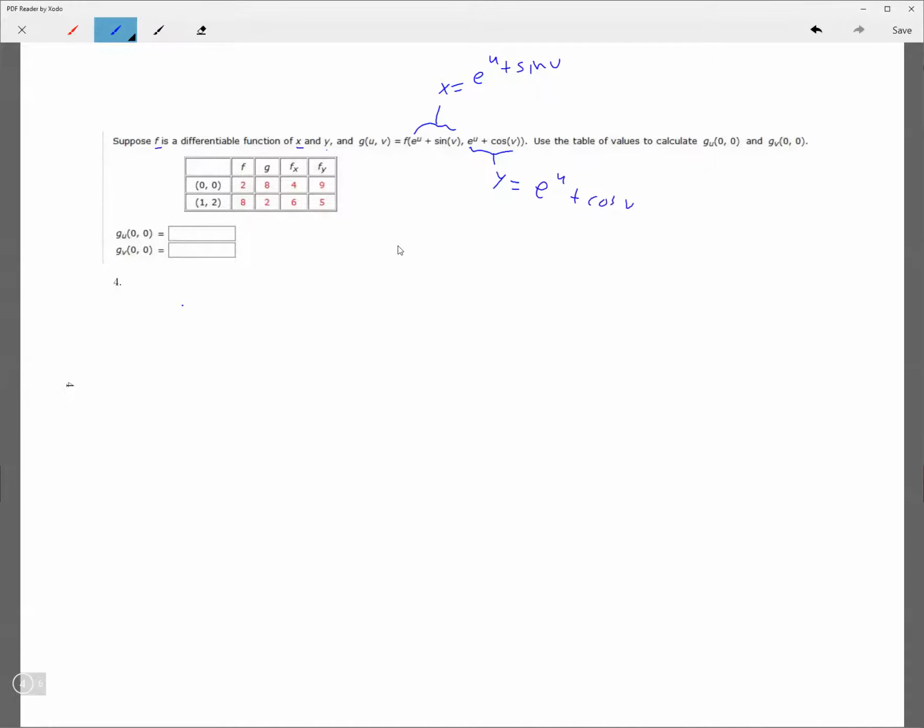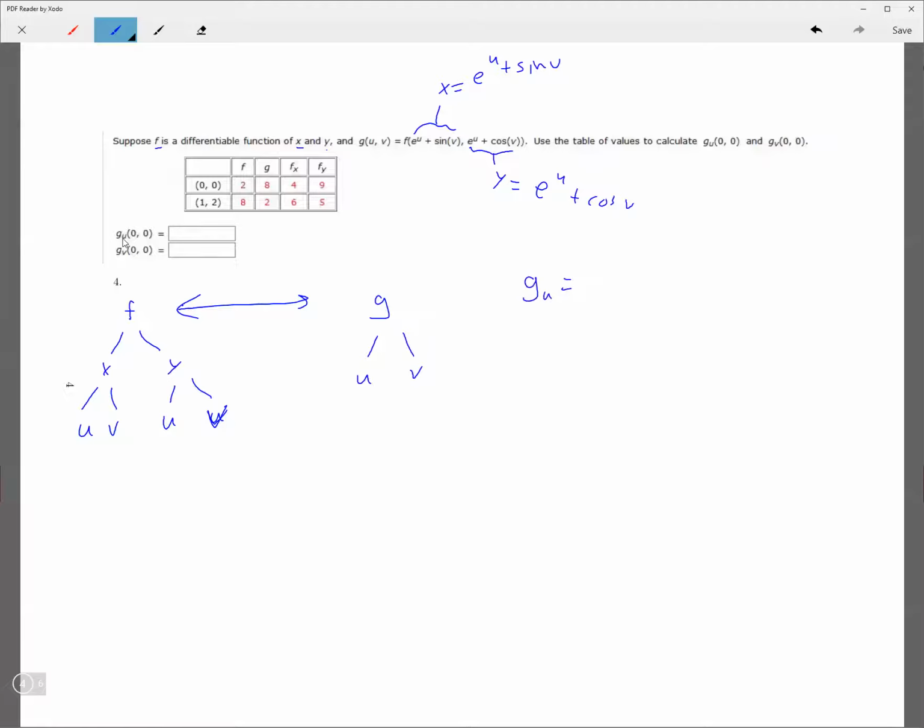So you have f, and then that's a function of x and y, and then x and y are each functions of u and v. Okay, so that's one way you could look at that, but really we're after what these partials with respect to g are. So another way to look at it is that g is sort of on the same level, but it's only a function of u and v, like that.